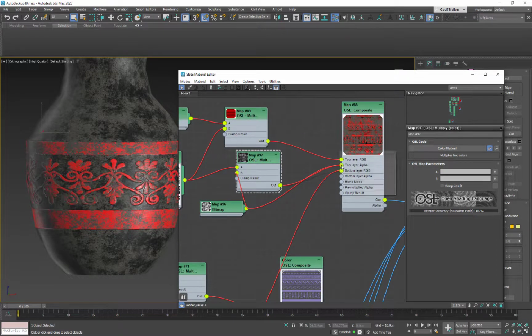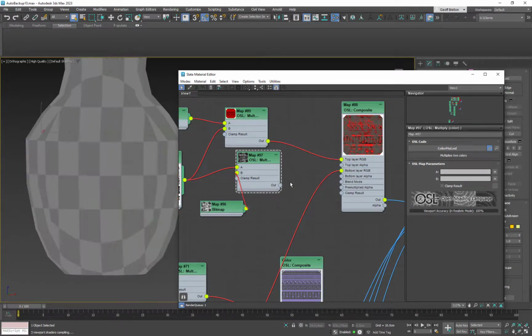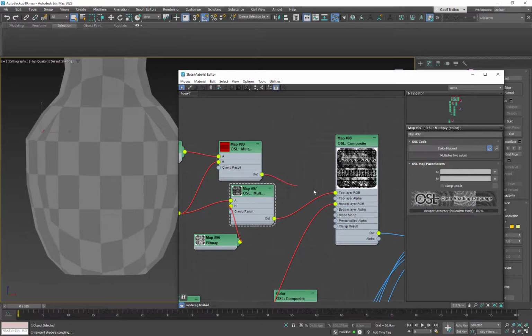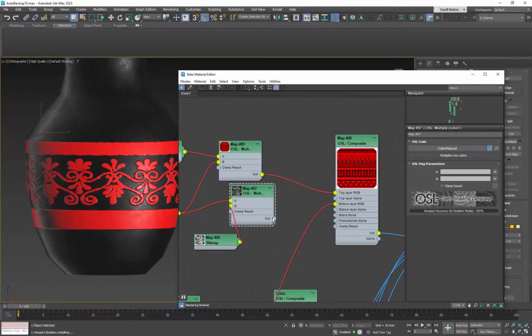Here's the pain in the butt. Top layer alpha, please. No? If I did this. Why are you not? Maybe it doesn't want it to be an alpha. That's interesting. That kind of sucks anyway.